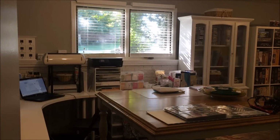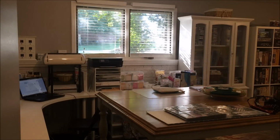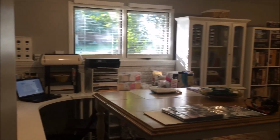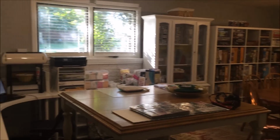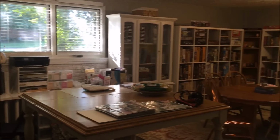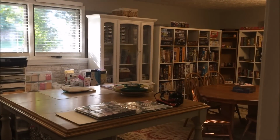Doing my scrap room tour for you. So here I am just standing at the entrance to my scrap room. I do have my camera on my tripod, so hopefully I can do this pretty smoothly without a lot of bobbling, but you can kind of see as you stand at the doorway, my scrap room area is here, and then as I pan this way, you'll hit the door frame, but that's my husband's game room area.